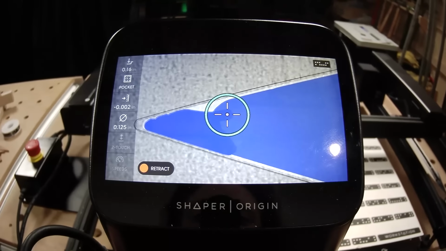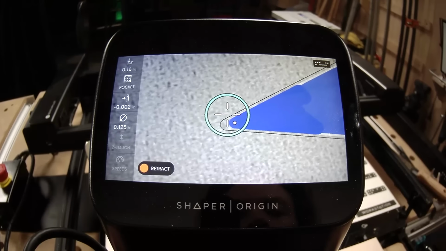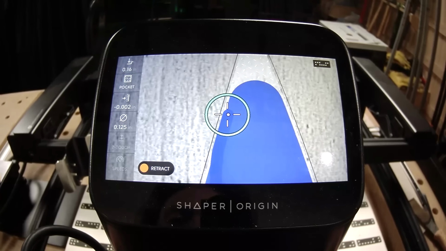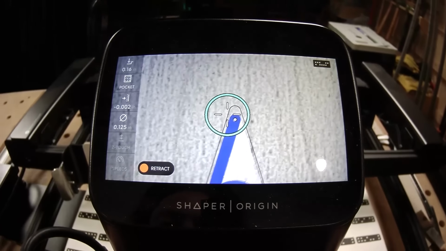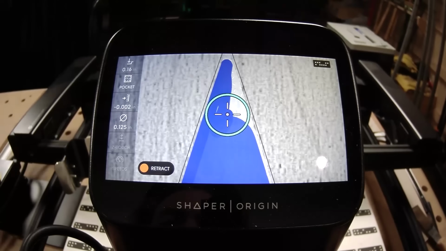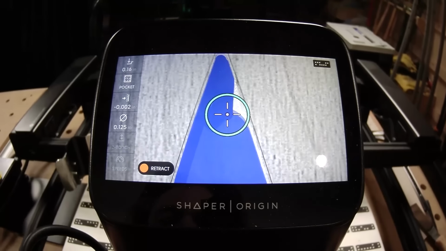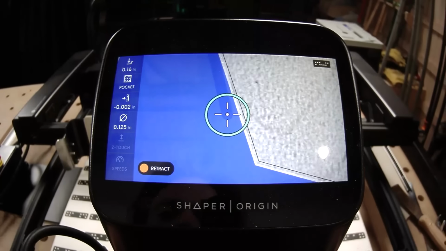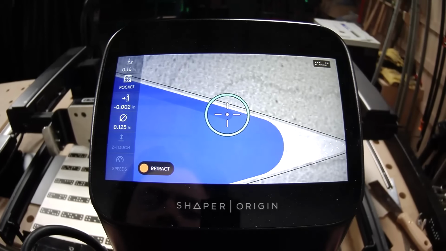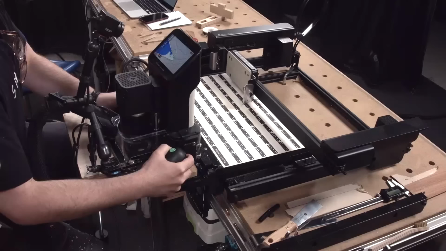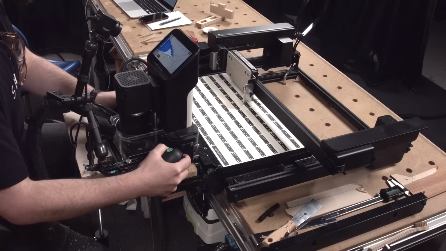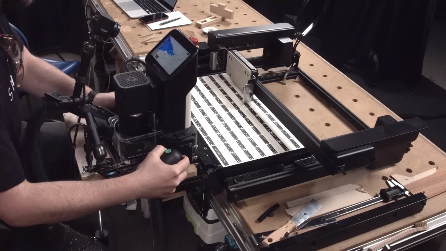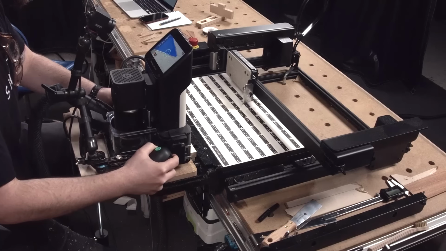All right, so this is our favorite part of the show, where we get to watch Jake do all of the hard work. But right now we can watch him, he's sort of freehanding this pocket, and that's the traditional way to do pockets with Origin, because Origin adds that sort of padding around the geometry of your shape. It's pretty safe to just go around and zigzag Origin around to fill the pocket, and then he'll follow that up with an inside cut.